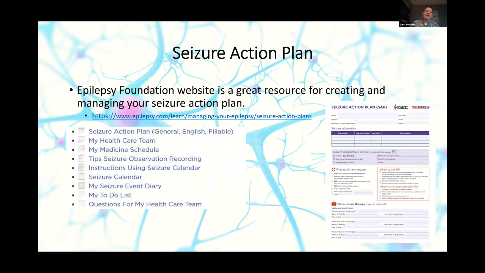I'm going to harp on it again. I'm sorry. Seizure action plan, super important. Hopefully all of you have one. The image on the right was taken from the Epilepsy Foundation's website. On their website, there's a bunch of other forms that you can print off, the diary, a to-do list, a way to keep track of medication scheduling. I know a lot of these things you can also find as apps as well, but just know that these resources are available to you to help manage seizures.